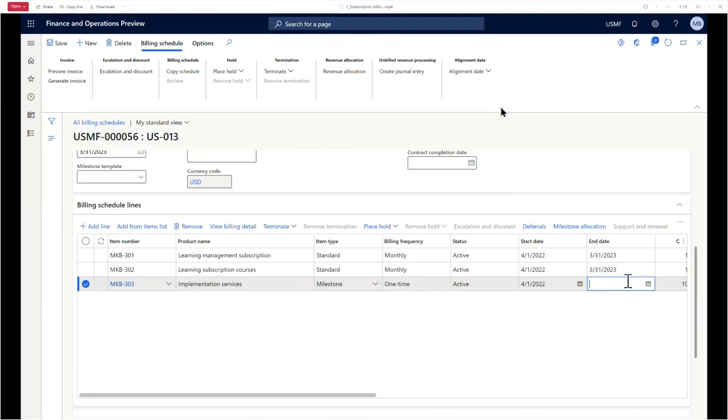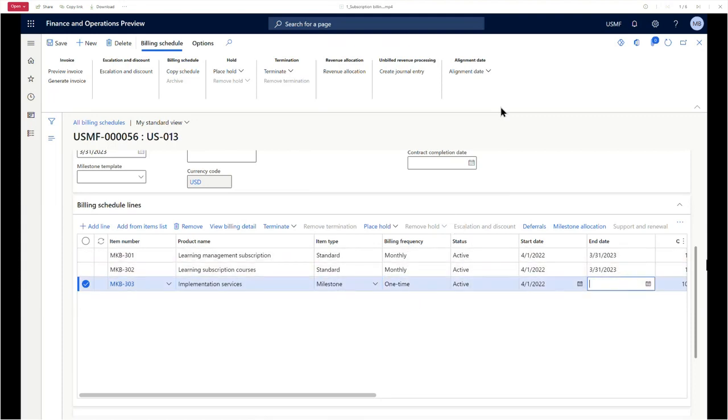What this means is that this is more like professional services, where someone has to indicate when the work is complete before that line will ever be billed. As long as end date is blank, this line can never be billed to the customer. Equally, when milestones occur, it probably indicates a one-time use only. So billing frequency in this case is 1 time.